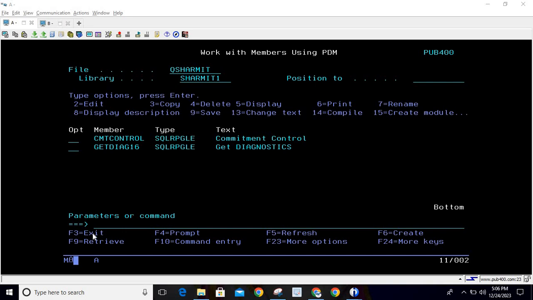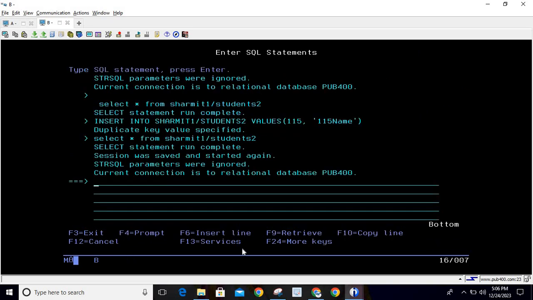Okay, so this is, you can say, one more additional session for Get Diagnostics, where we are just discussing how we will split out the data that we are retrieving as combined information. To explain that, I will first show you the table, because the table is something that we are using. Just to make it easier for you, let me show you the table and then we will directly jump into the program.